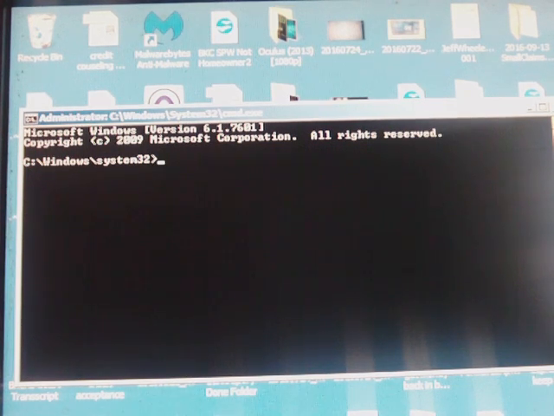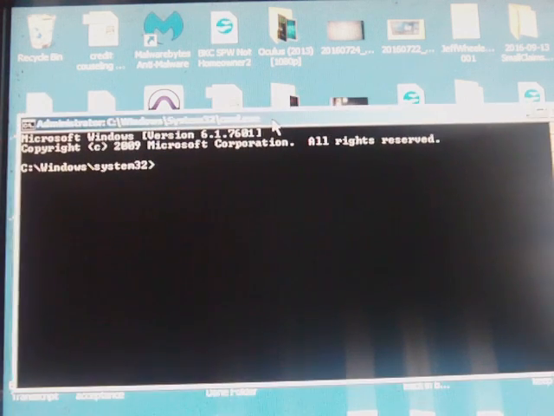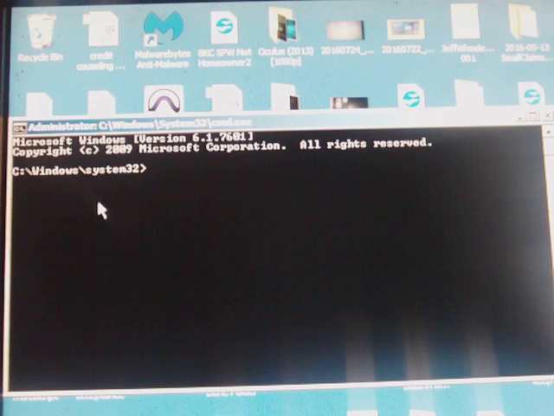So basically you're going to go down to the start menu, type in CMD, and then a little window will pop up. You right click on CMD, which is command prompt, and run as administrator, and then this little box right here will pop up. Once you get to the box, we want to find out if we are connected or not.